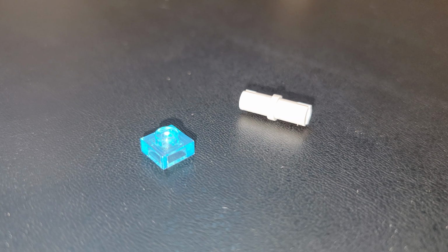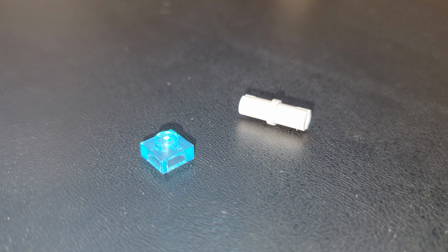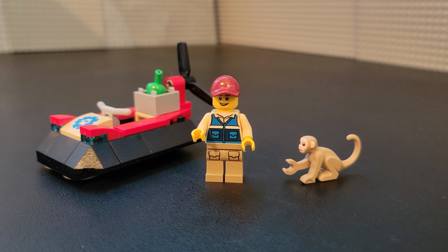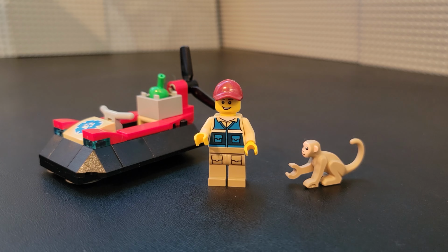As for extra parts, all we have is this 1x1 trans blue plate and the small low-friction Technic pin. And here it is, the Wildlife Rescue Hovercraft. As you can see, we have the hovercraft, the pilot, and a monkey. Let's go ahead and take a look at each component one by one.